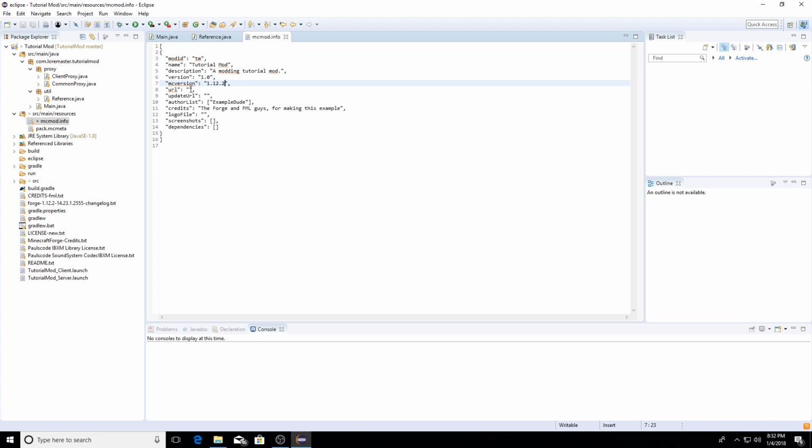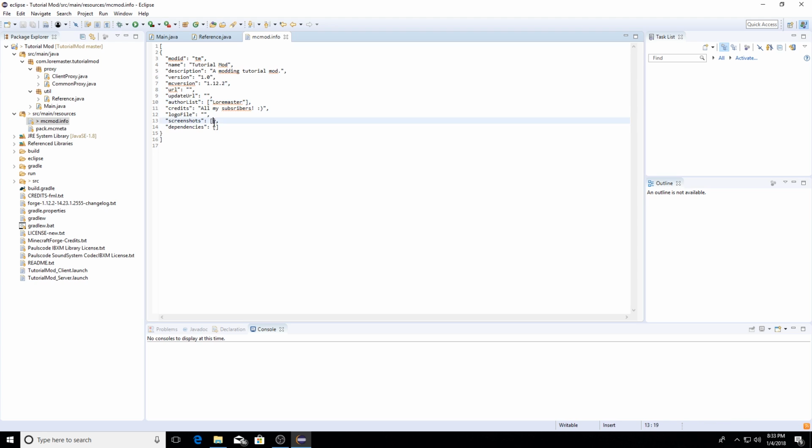URL will be used later to link your Minecraft forum page or your website. Also, update URLs are something that we don't need to deal with, but do change author list. This will be you essentially, so you can put your name or your Minecraft name, whatever you think would fit best. I'm gonna put Lore Master since that's me, and credits of course is really important. I'm just gonna put all my subscribers, yay, and then a little smiley face at the end. We can save that, and that should be all you really need to worry about.